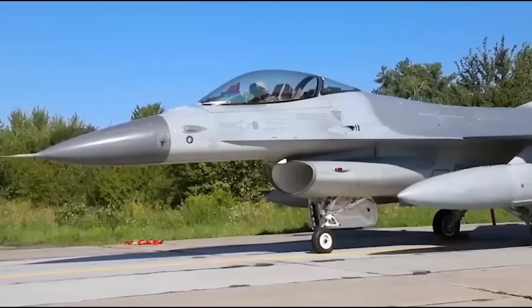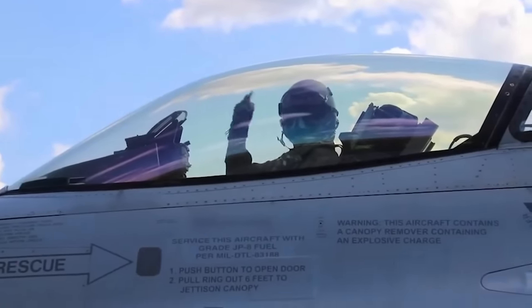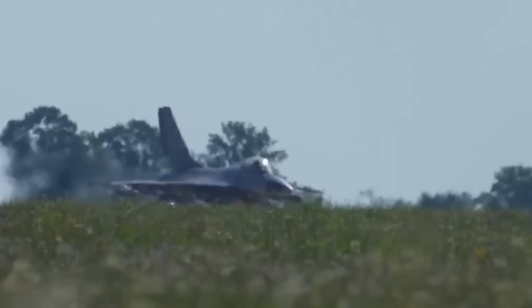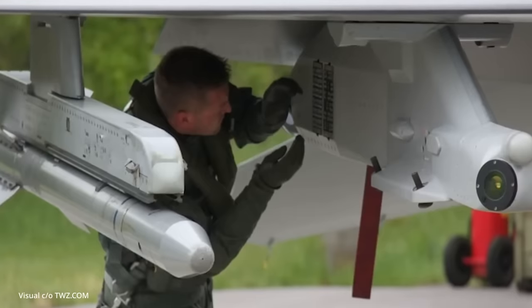This is a very clever solution that saves one of the hardpoints, while having minimal drag and weight penalty, while providing capabilities that the F-16A MLU doesn't have on its own. I am honestly surprised that we don't see more of this around. The pylons mounted on the Ukrainian aircraft have most likely been inherited from Denmark and the Netherlands, who purchased them for their air forces. We have seen two types of pylons.